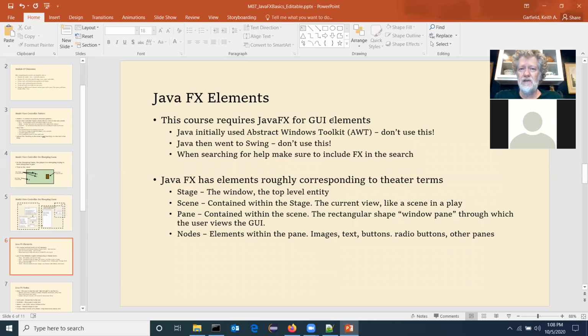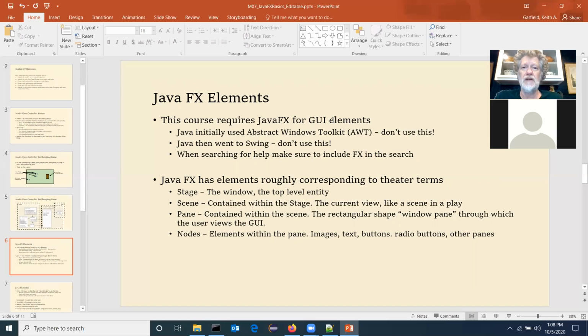JavaFX is built roughly around the notion of an analogy with a theater. On the theater, your top level element is the stage. Inside the stage, you can put various scenes. And from there, the analogy breaks down a little bit. The scene can actually be broken up into separate viewing areas called a pane. And then inside the pane, we have these entities that are just generically called nodes.